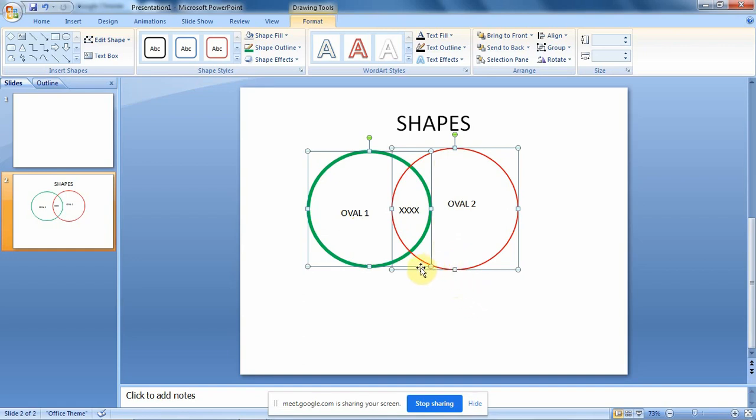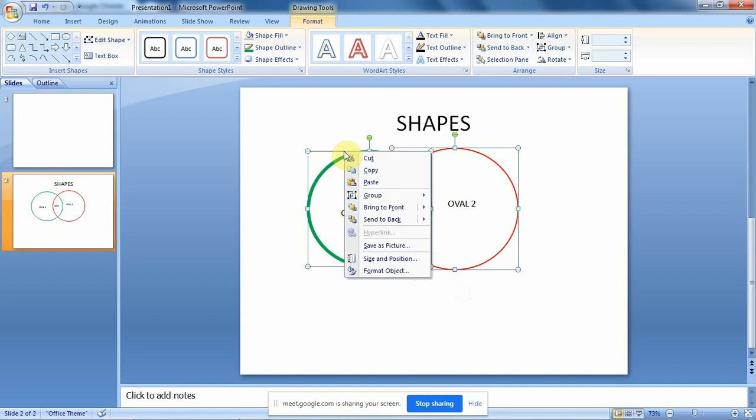To group these objects without using this option, you will simply right click. When you right click, you move your pointer to where you see Group. Then you work with this Group option. But you can still see this option for Regroup. This option for Regroup means that these objects have been previously grouped.